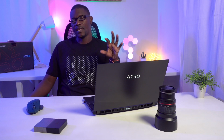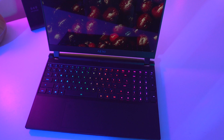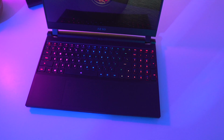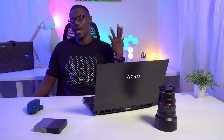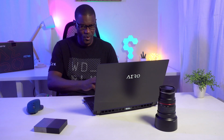The AERO 15 has one of the better keyboards that you can find on any laptop right now. It's definitely better than the Razer Blade 15 and a few others that are in the same class. Plus, that perky RGB is totally customizable from the Control Center app, and that also adds to its badassedness. Badassedness. You gotta look up that word.